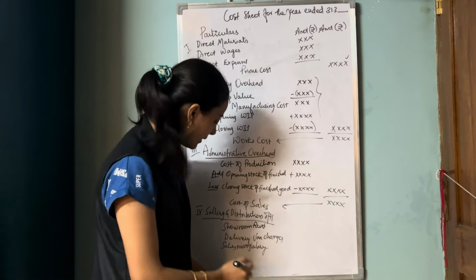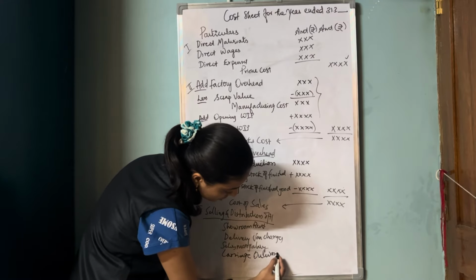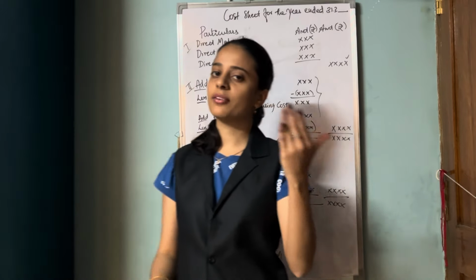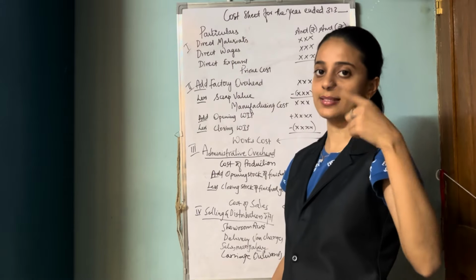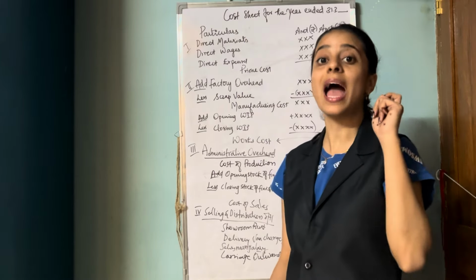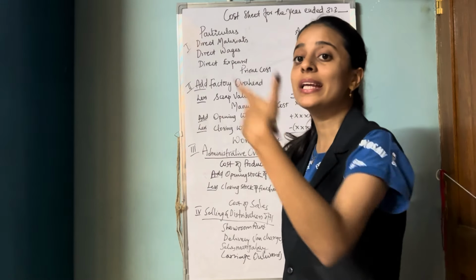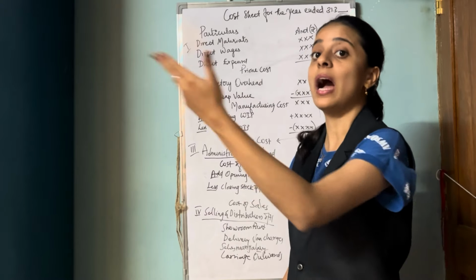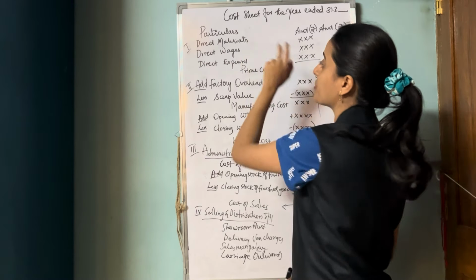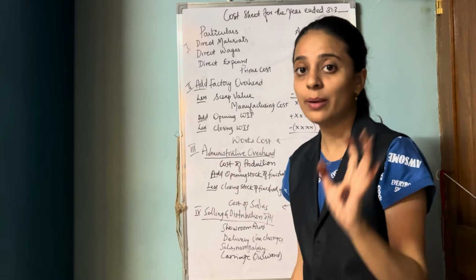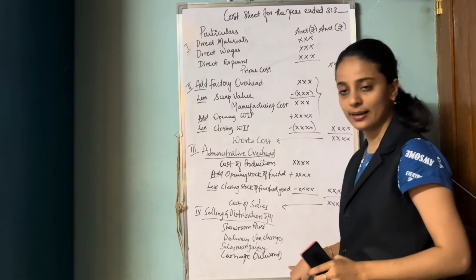Right? Here, there is one more thing, that is carriage outwards. If you remember, in the start of the video, we came across carriage inwards, where under direct materials, look into your format. In direct materials, we added carriage inwards. Carriage outwards is what? Shipping when we are doing the sales. When we are doing sales, products are going out. So carriage outwards comes under selling and distribution. Carriage inwards comes under the head direct materials. Very important. Okay. All such expenses which are related to selling and distribution take under this head.